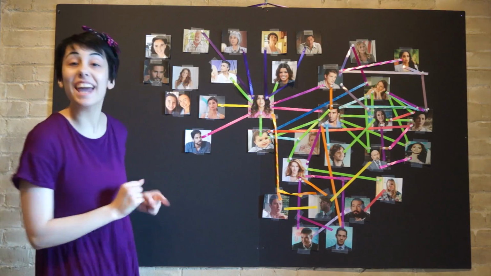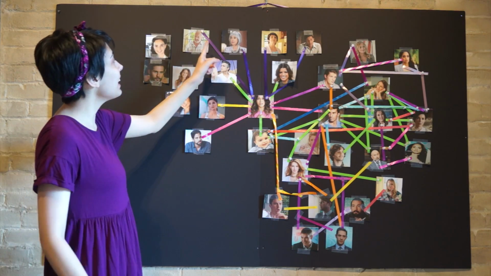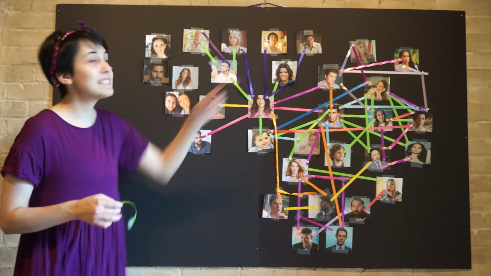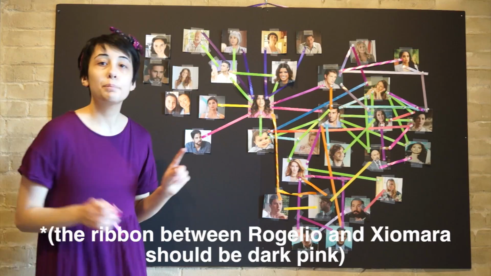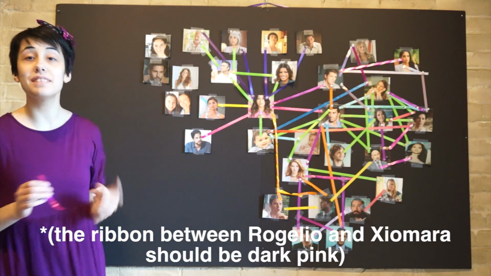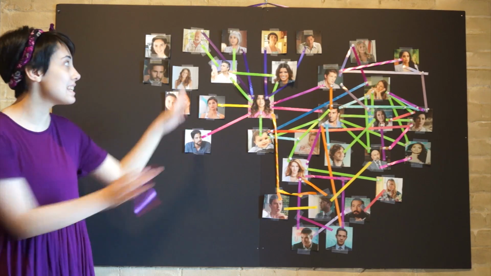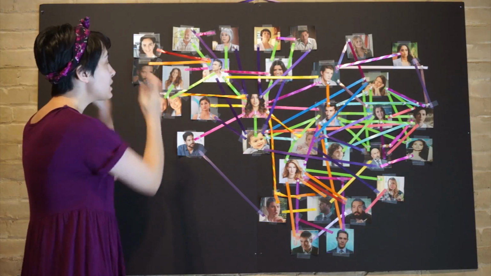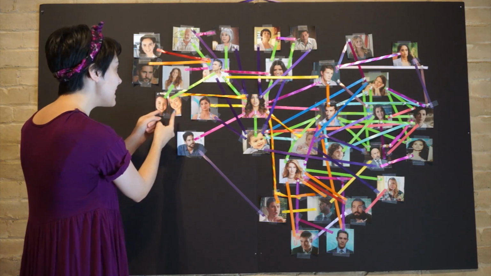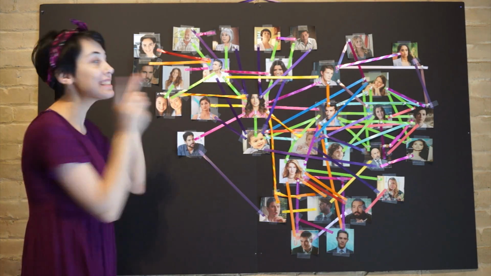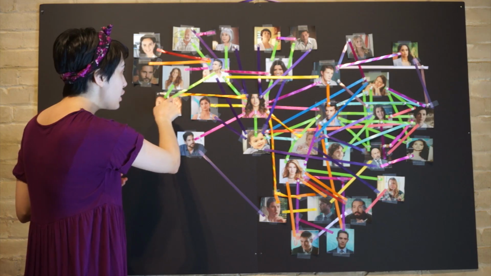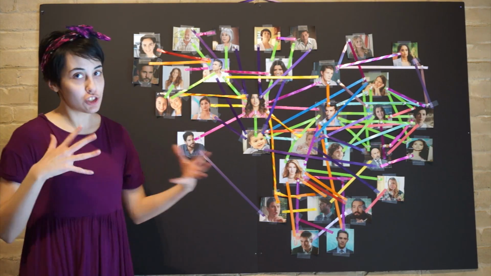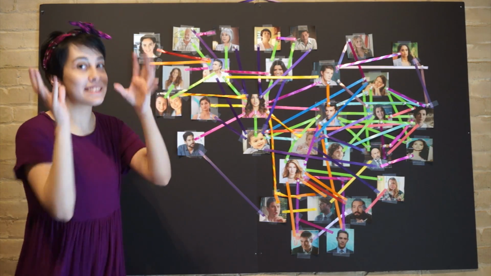Okay, so remember Rogelio? He is the son of Liliana and Manuel. So Rogelio and Xiomara had Jane together. But Rogelio also has an ex-wife named Melissa, who also happened to be his assistant. Melissa had twin daughters named Victoria and Valeria. So since Melissa and Rogelio didn't have the twins together, he is their ex-stepfather. So this line, even though it's the color green for parent and child, he is the ex-stepfather.